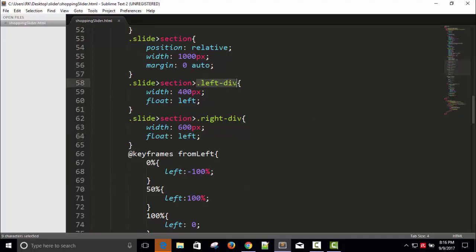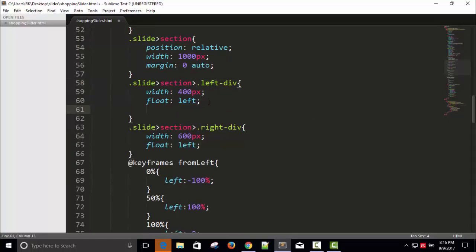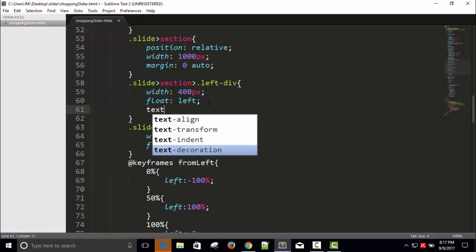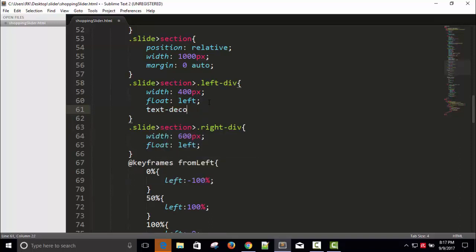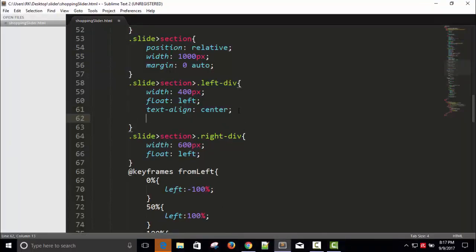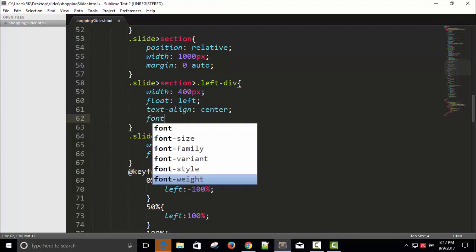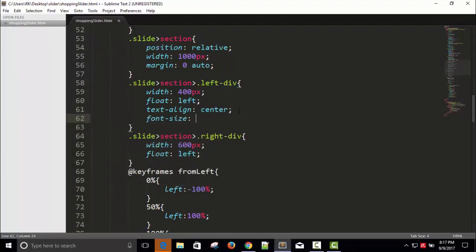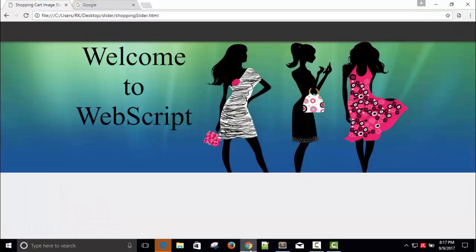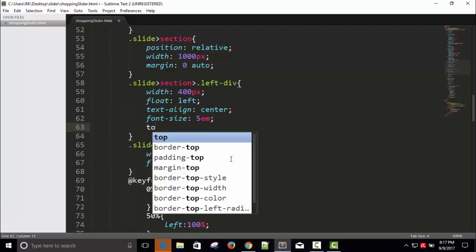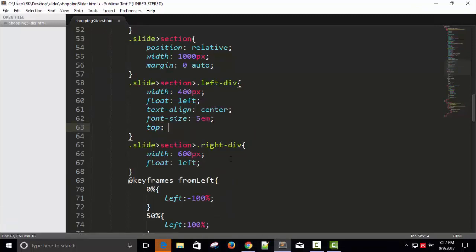So this is the left div, and here is our text. Text align center, okay, and let's apply font size 5em, and from top let's say 50 pixel.